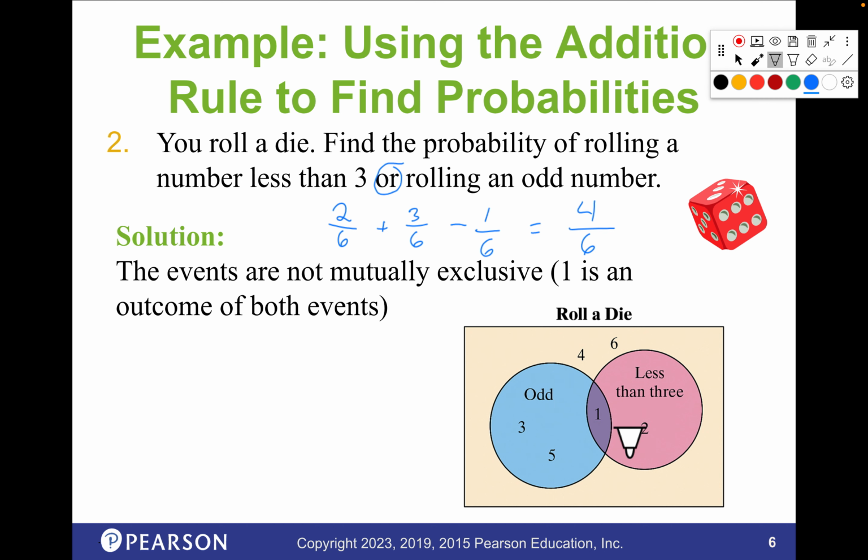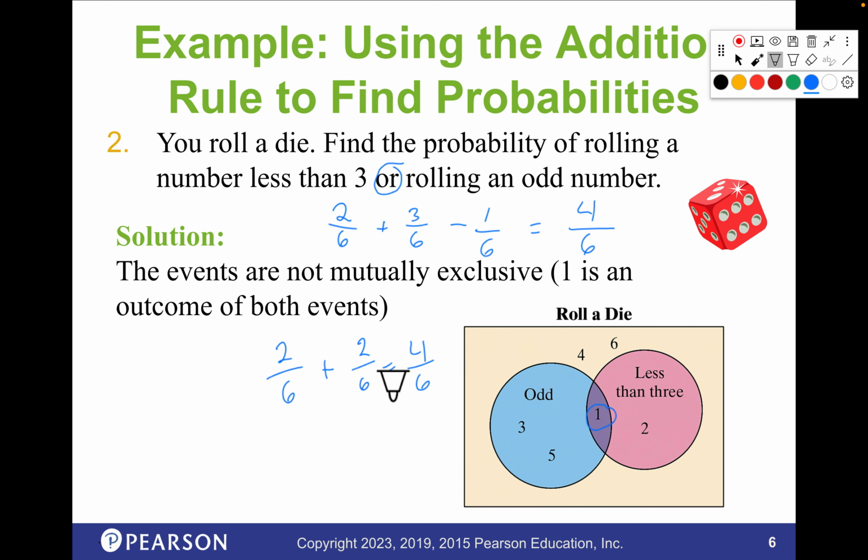Okay? So the diagram kind of shows it. If you just add the 2 together as it is, you're going to count something twice, subtract it off, and you're all okay. Or be very careful about what you're counting and how you're counting it. Don't count it twice. Just make sure you count everything once. That's another way. With smaller groups, to me, that makes more sense. I go through and I would say, well, I got 2 out of 6 for being less than 3. And then there's 3 numbers, but I've already counted 1, so I would go 2 out of 6 again. And I would still get the right answer. But I wouldn't have to do the subtraction.